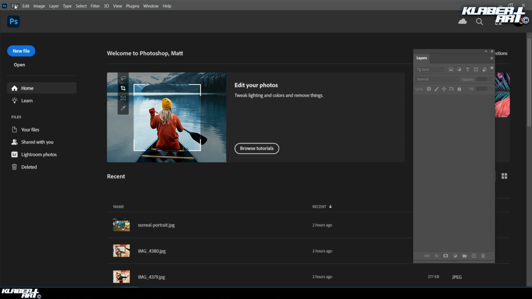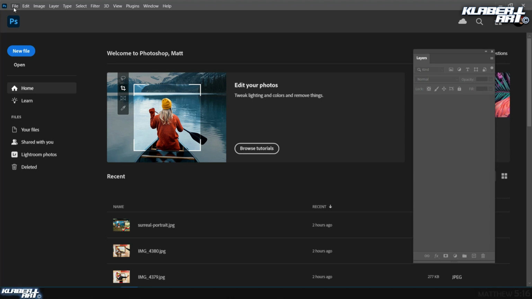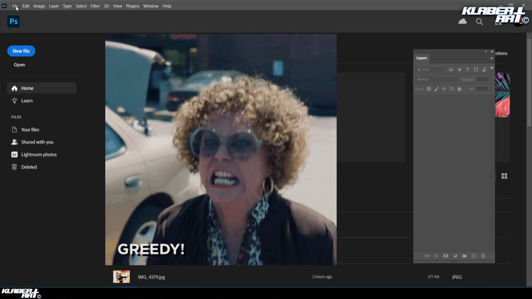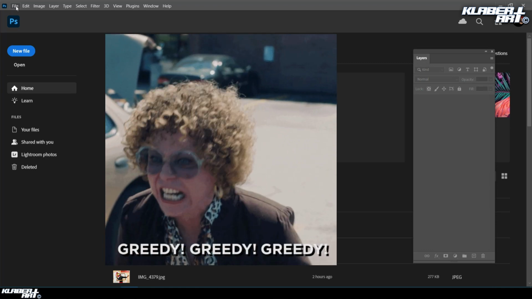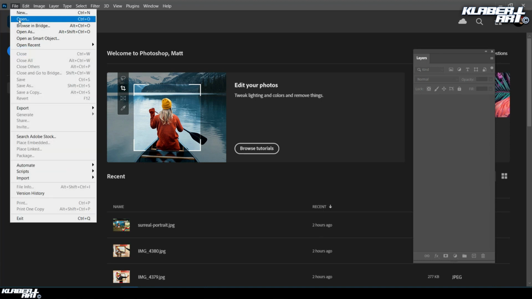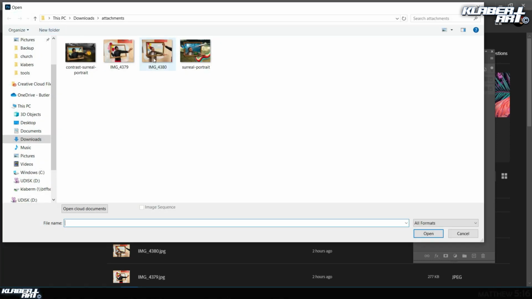Alright, so the second step is you're going to hopefully download your photo onto your computer, however you did that, and then you're going to open up Photoshop or Photopea, either one. They're very similar, so for those Photopea users out there, you can use Photopea, that's fine. I just think Photoshop's better, but Photopea's free. Anyways, File, Open. We're going to open up that photo.